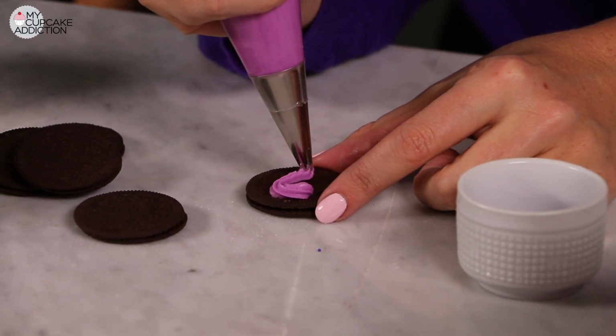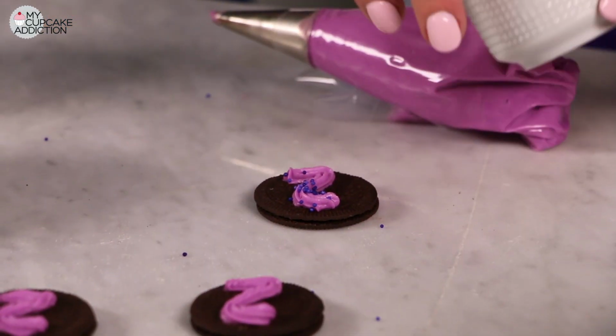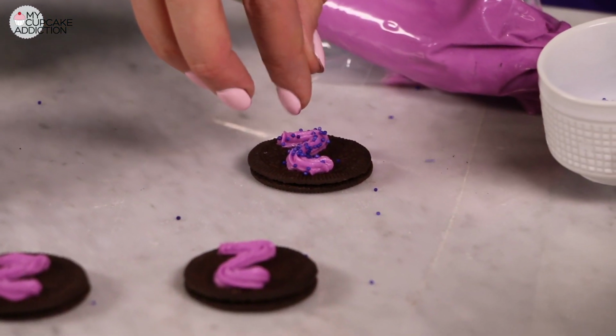Oh my God, so cute. You could also use that really cool little star dotting technique that you showed us earlier. Yeah, right. Then take a few sprinkles if you like, or some sanding sugar or pearls, decorate up your little toppers, and you can frost up your cupcake as normal, and on goes our little topper.